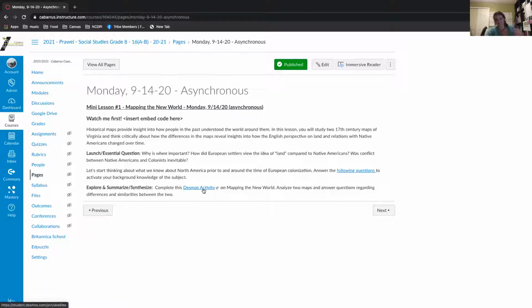Now I know, in times of COVID and remote learning, we have a lot of online tools, and it's always the next thing. But I promise you, Desmos is very simple, and a lot of you have probably already used it because it's something you've used in your math classes. And when all of this began in the spring, I realized Desmos isn't just for math, and I jumped on the Desmos bandwagon as a social studies teacher, and I love it. So I promise you, it's very simple.